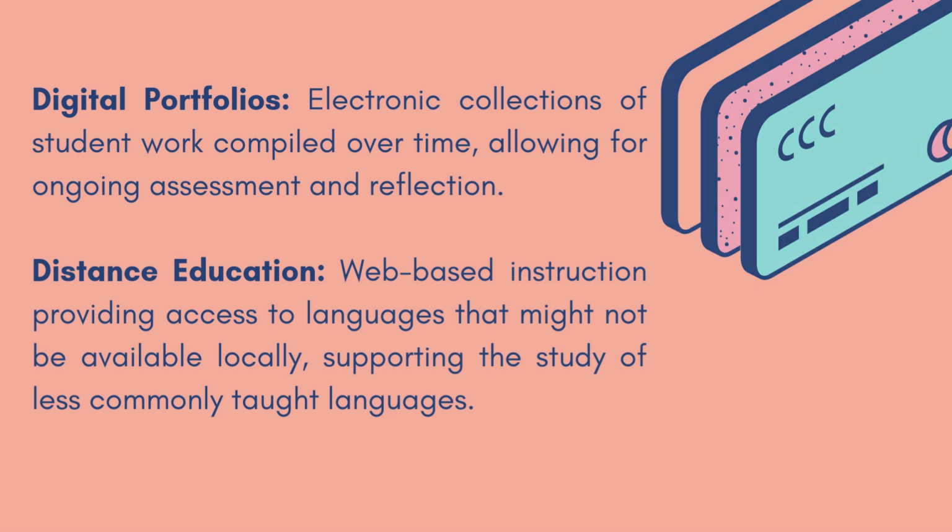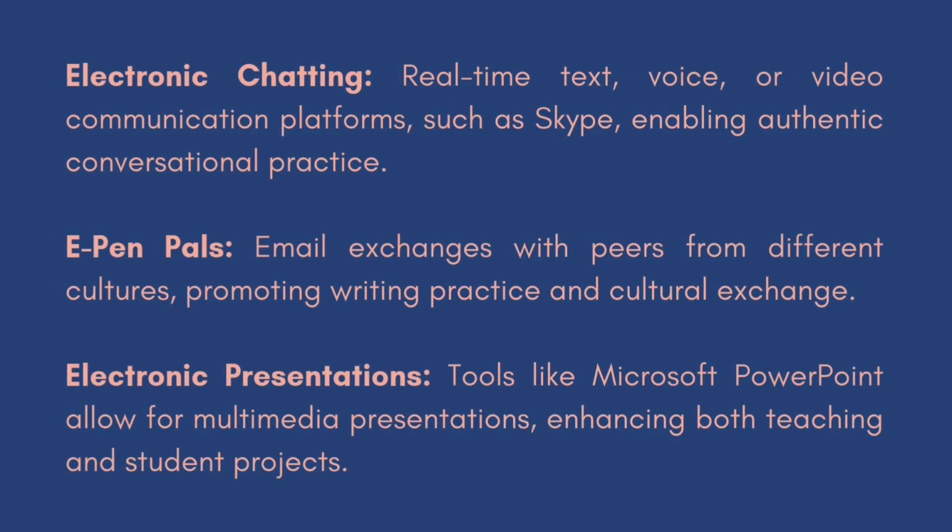Next, we have electronic chatting, real time text, voice, or video communication platforms such as Skype, enabling authentic conversational practice. So, this is where live chatting helps students practice speaking and listening in real time. For example, students join an English speaking Discord group to chat with native speakers and practice casual conversations.